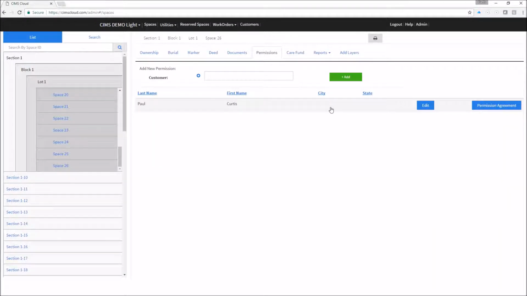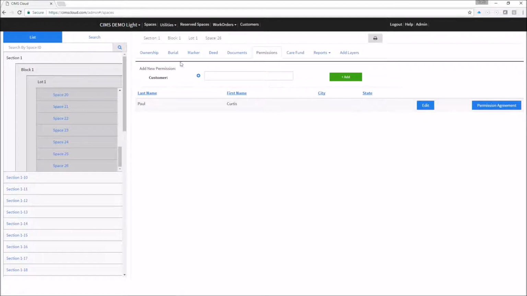If I owned multiple graves, I could go to another grave and I could enter my wife's name, go to a third grave and enter my son's name, and a fourth grave and enter my daughter's name. And again, you would have a full list of who the owners of this grave intend to be buried on this grave. Also in CIMS, we have the ability to print out a permission agreement. This is a contract that says, I, the owner of the grave, intend to have this person interred on the grave. And I would do that now at the time of grave sale so that many years into the future, that information is still stored.